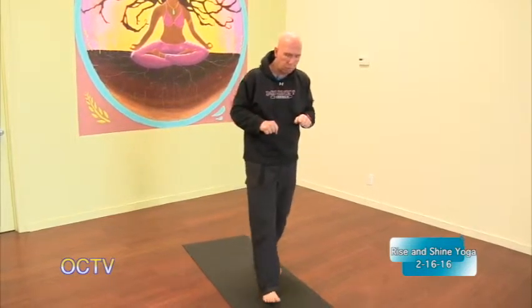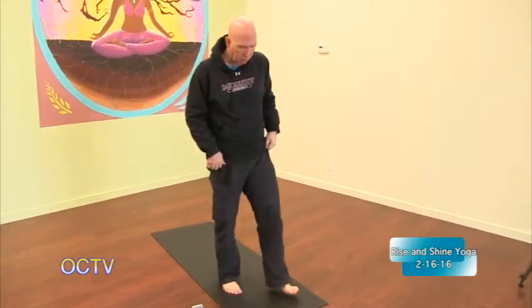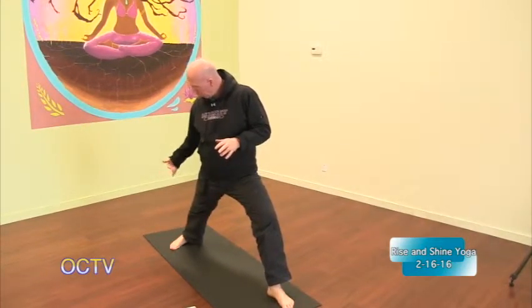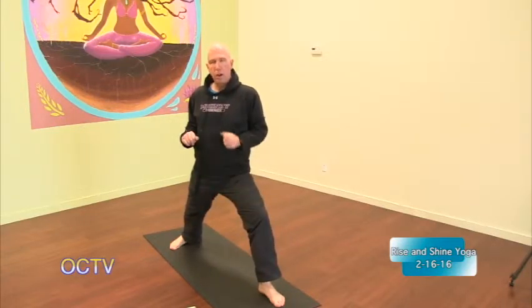So now we're going to do another pose called side angle pose. And so again, we're going to do each side. So I'm just going to start at the front of the mat. We're going to step our right foot back. And again, your right foot's probably at a 45 degree angle. This time we're going to put a lunge here in the left knee.